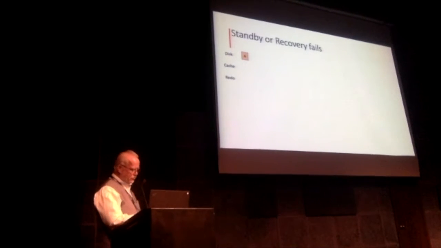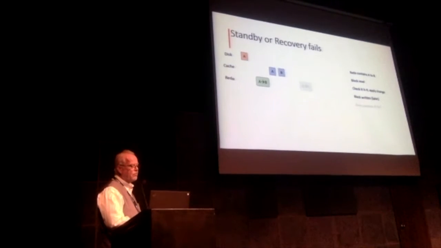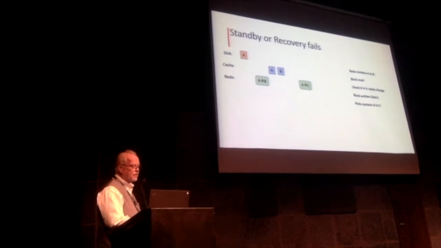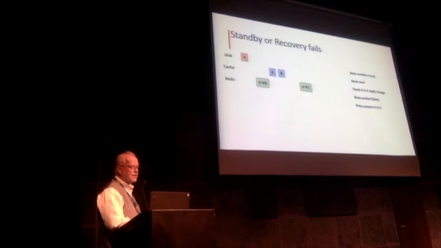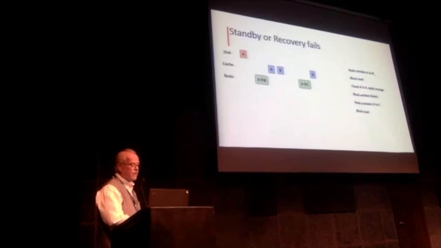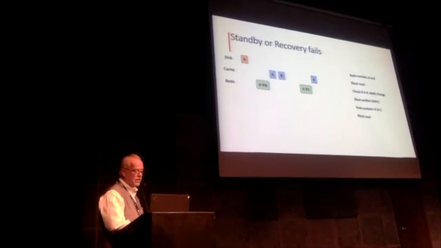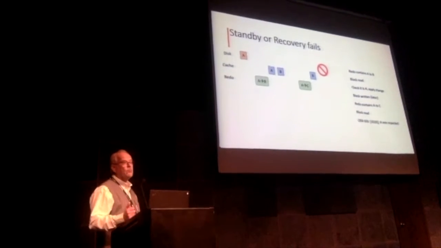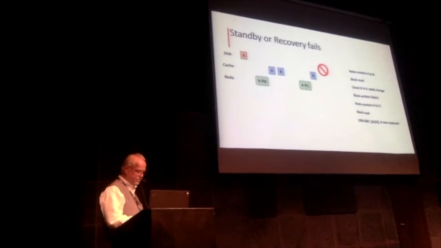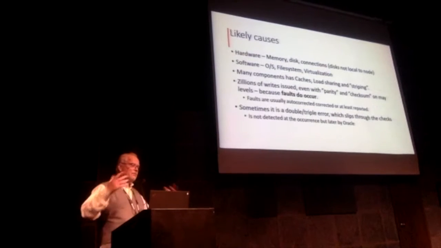Now, standby or recovery in the lost write situation fails. So we start off as before, we read in the redo vector, we read in the A block, we generate the B block, and we may or may not write it to disk. That's irrelevant in this case, but at this point, the redo vector says the next change is to go from A to C. But we've got a B block in our hand, either by having read it from disk or because it's still in the cache, because we assume that the recovery went well with its first write there. And at that point, we stop totally. There's just no way past it. And that's the pictorial thing.